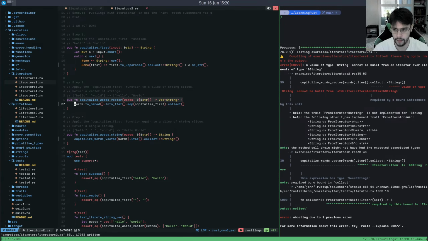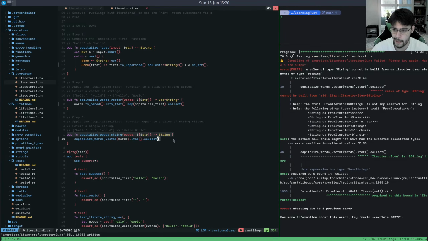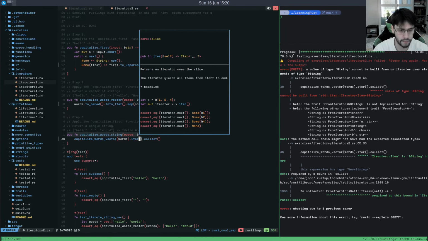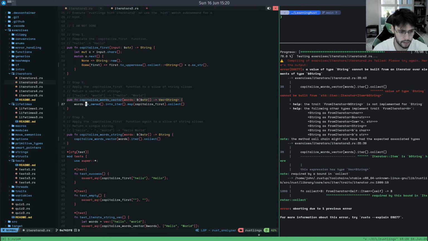Okay. What about this? If I remove that. Value of type string. I don't know what the difference is between iterator and into iterator. Iterator yields all the values from start to finish over the slice.